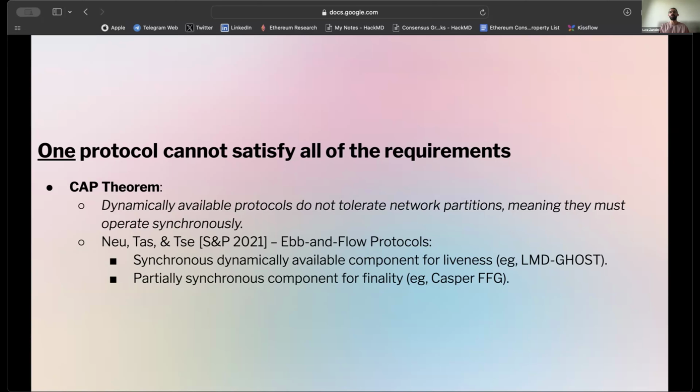And the reason why it works this way is because we want to achieve this dynamic availability, but at the same time, we also want to preserve part of the chain in case network partitions happen, because of course, assuming a network being forever asynchronous in this context might not be a good assumption, unless of course you increase the delta by much. So what we want is, in case of good network conditions, good synchrony and the happy path, we have this LMD Ghost that keeps outputting a chain, 12 seconds after 12 seconds, even if 99% of the validators are offline. If we also have full participation, we have a finalized prefix that is taken care of by Gasper. And even if we have network partitions or asynchronous periods, this finalized prefix doesn't change.